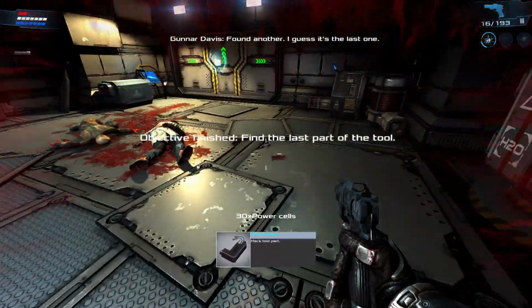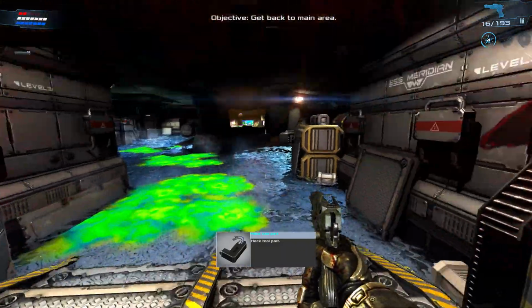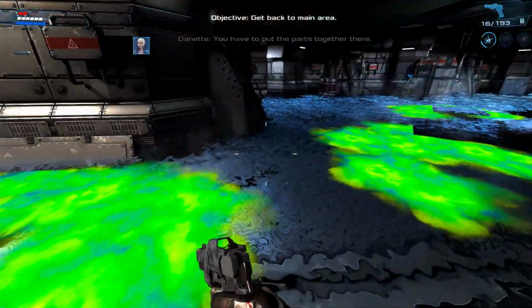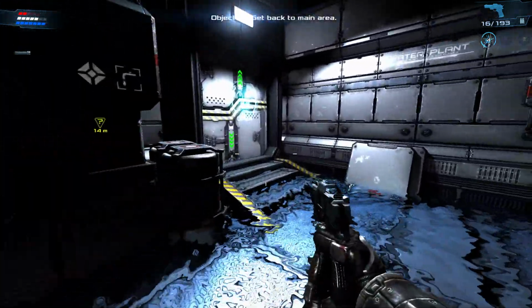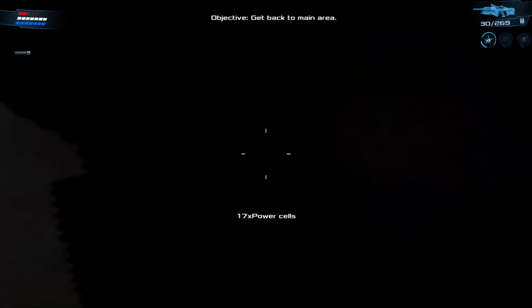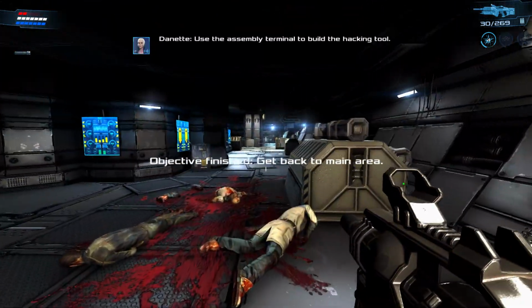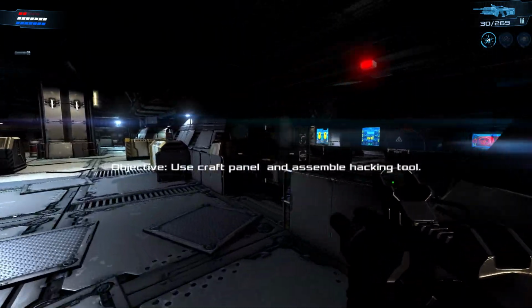Found another. I guess it's the last one. There's an assembly terminal in the main room. You have to put the parts together there. Use the assembly terminal to build the hacking tool.